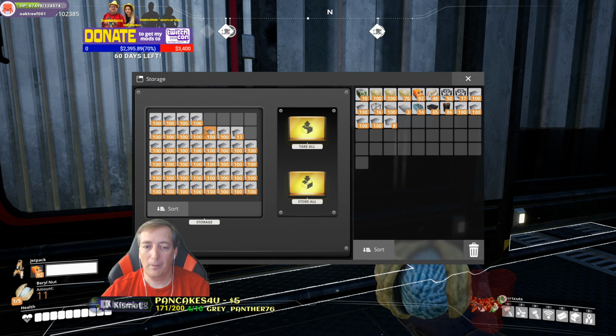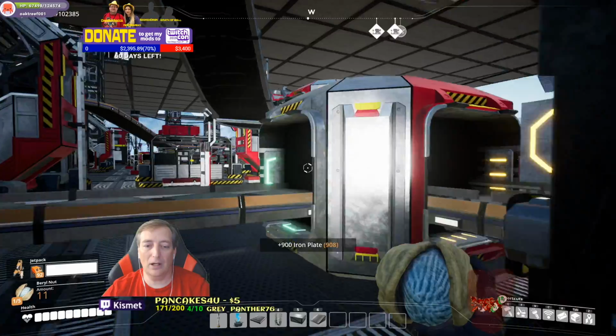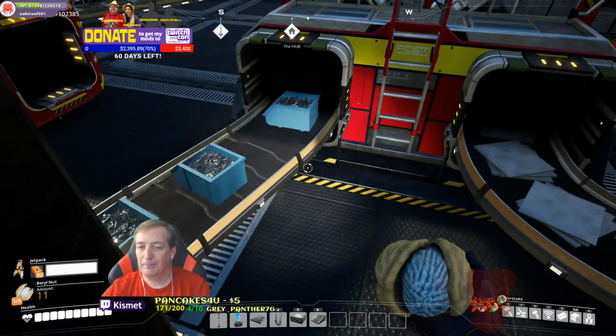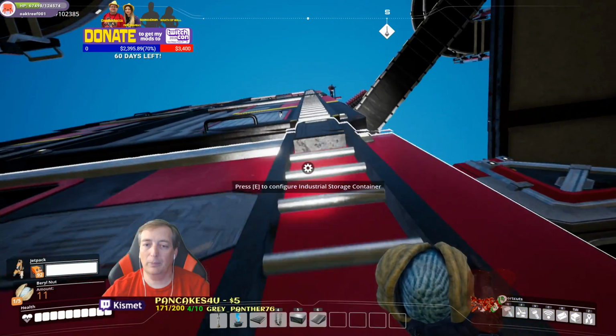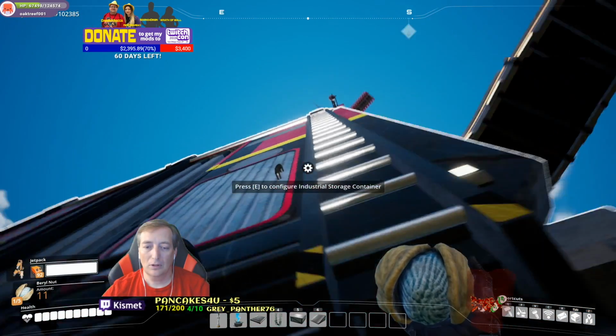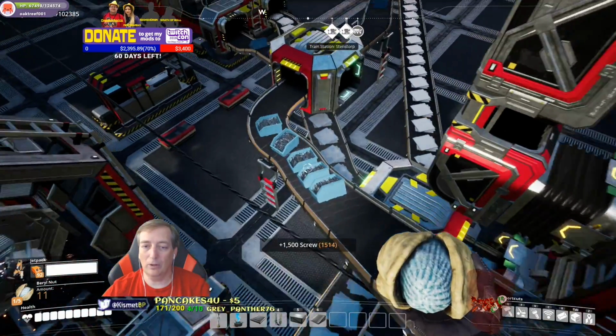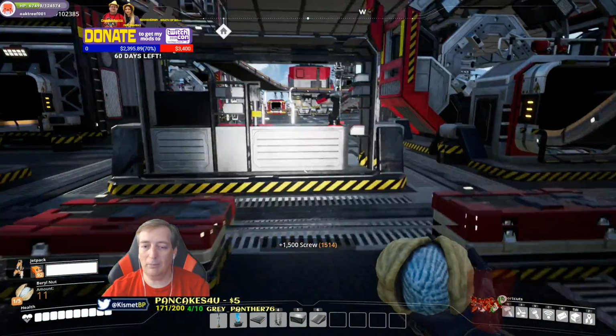What you're into. Lots of plates there. And, man, we got all the stuff we need right here in this one little spot. Right up here and get some more screws. Let's see how many it's made. Oh, I made a good amount. I feel like we could be making a lot more, though.